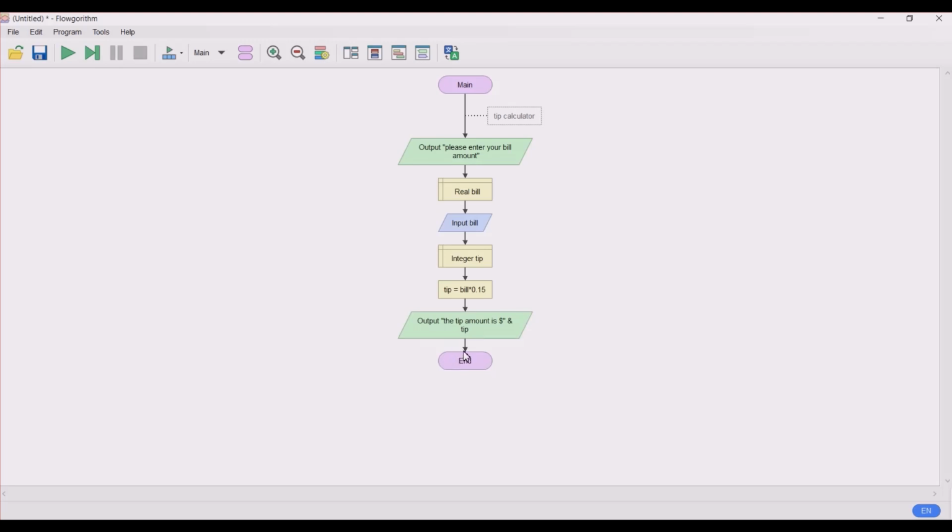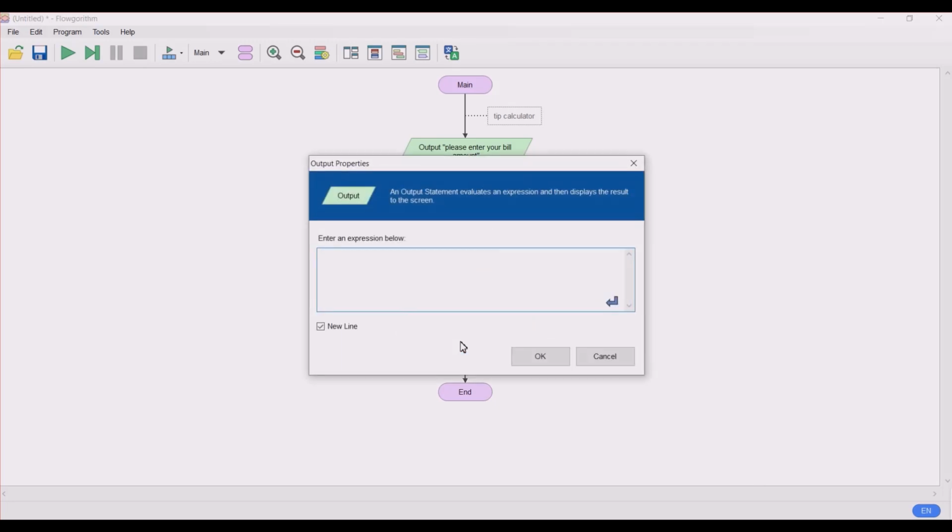So one more thing which we can add to this output statement is the total amount including the tip, which will be the tip plus the bill. Close the inverted commas. Yeah. So one more output statement I'm giving the user, that is the total amount, that is including his bill plus his tip, will be so and so. So let's click on OK.